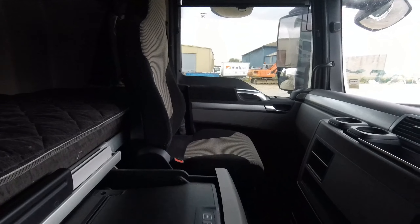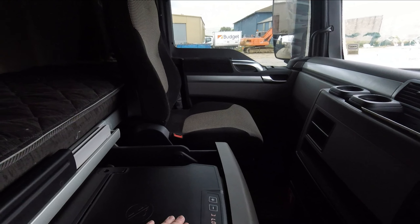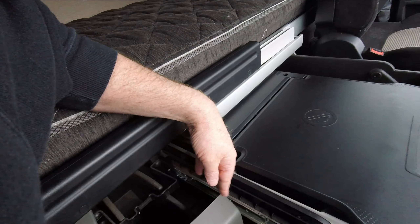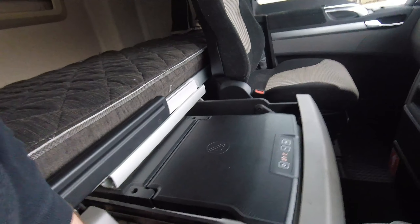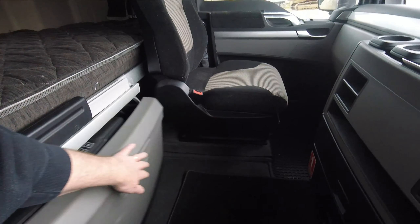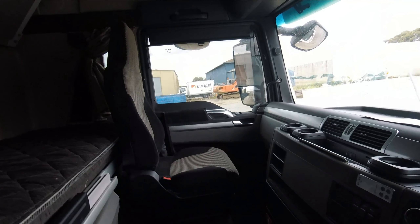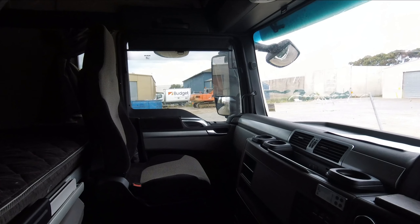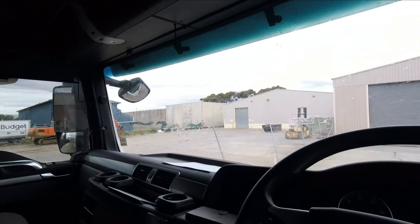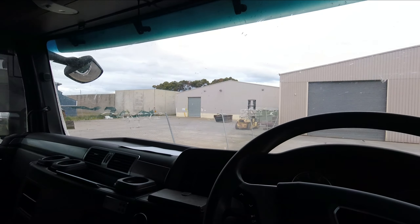There's storage beside the fridge and it's got quite a large — actually massive — fridge in it. There's a little storage compartment down here, maybe for gloves or things like that, though it's pretty dirty in there. You can stand up in it no problem. They don't feel real high off the ground. I'm quite impressed, but it doesn't take much to impress me I suppose. I'll show you how it lights up at night.